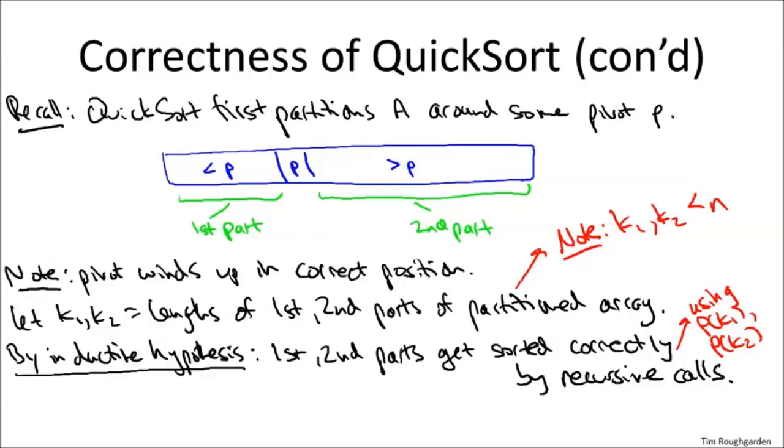So what's the upshot? The upshot is QuickSort's going to be correct. All right, so the first recursive call puts all of the elements that are less than the pivot in the correct relative order. Next comes the pivot, which is bigger than all of that stuff in the first part and less than all of the stuff in the second part. And then the second recursive call correctly orders all of the elements in the second part. So with those three things pasted together, we have a sorted version of the input array. And since this array was an arbitrary one of length n, that establishes the assertion P(n). And since n was arbitrary, that establishes the inductive step and completes the proof of correctness of QuickSort for an arbitrary method of choosing the pivot element.